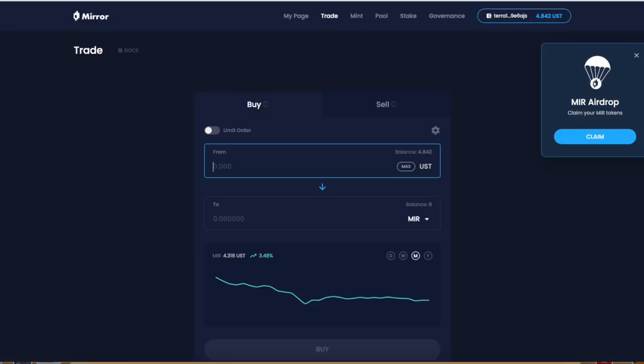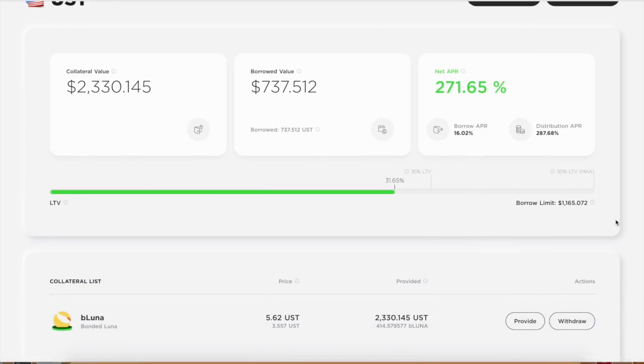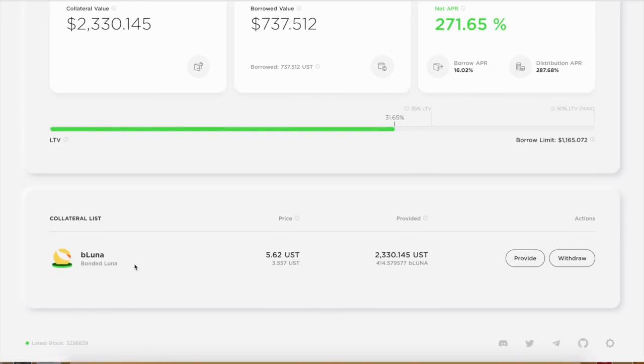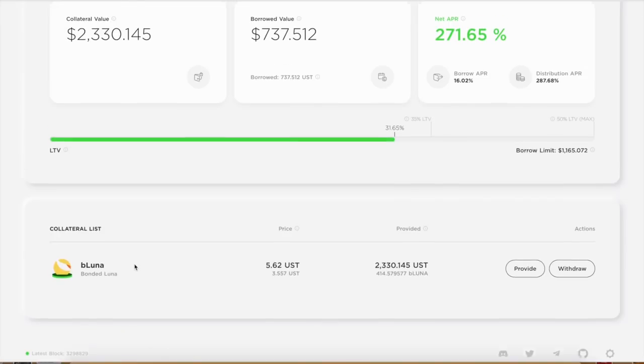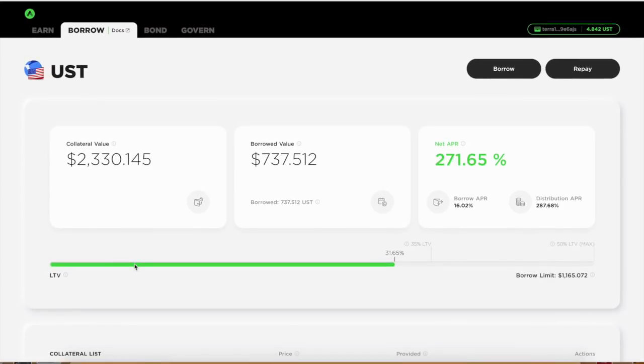Anyways, guys, that's Mirror Protocol. That's another little DeFi gem that I do like. And the next one is Anchor Protocol. Anchor Protocol is fire, guys. Literally what you do, you can get airdrops here too, is you can mint or bond bLuna. What you can do with this bLuna is, while I'm lending this out and allowing other people to borrow against it, I'm earning 271% interest paid in Anchor tokens.